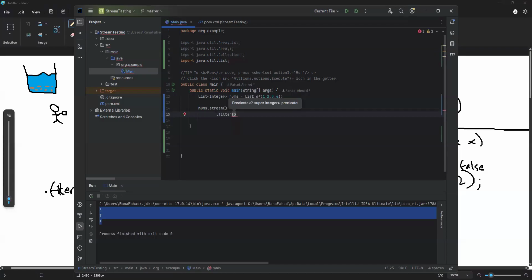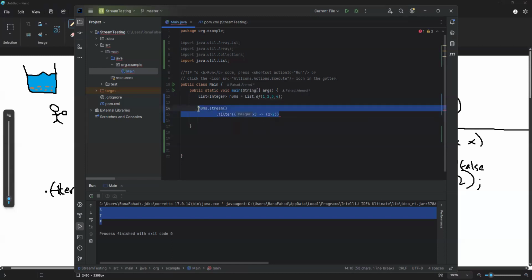See, it says predicate, so this should return a true or false value. So you take x lambda. This function will return whether x is greater than 2 or not.